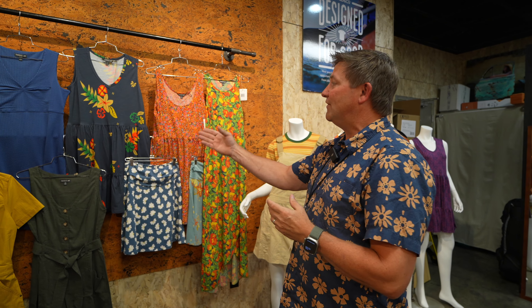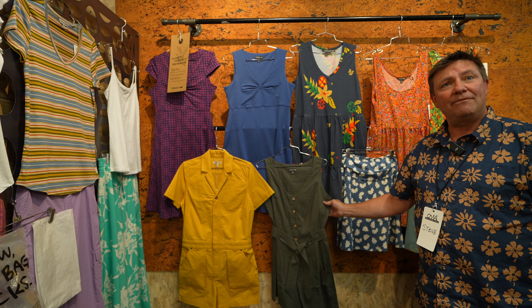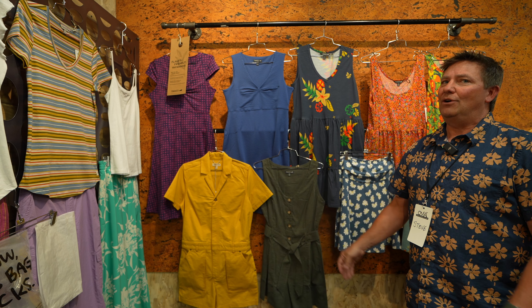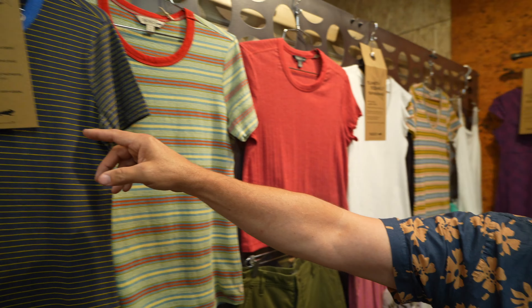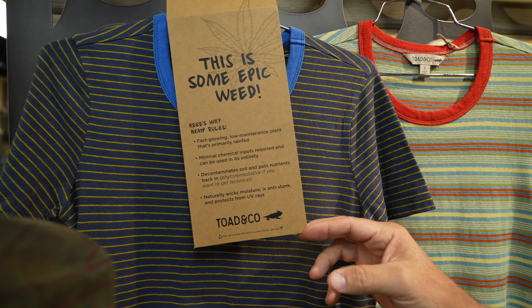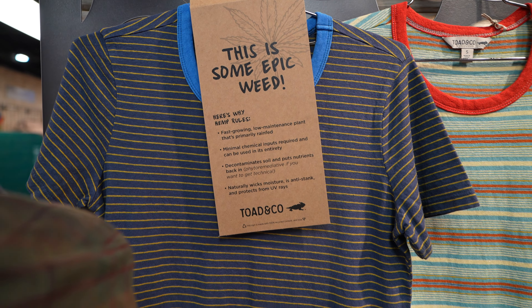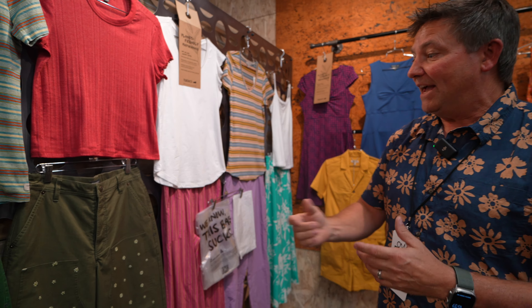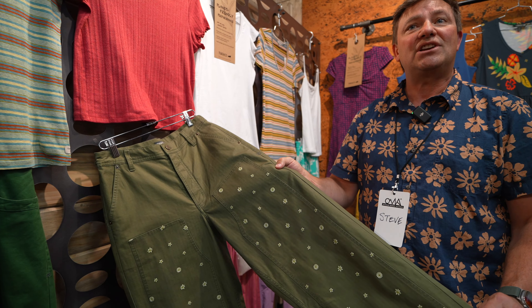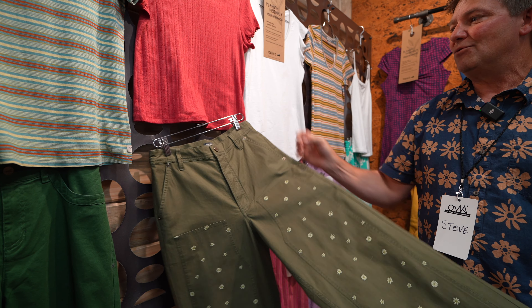New for this year, we added a lot of new vibrant prints. We're doing some fun jumpers and continuing our use of hemp fabrics in a new jumper. Hemp is fantastic — it wears like steel, it's more durable than cotton. We even have a little signage, some epic weed, to talk about the hemp products and the goods of using hemp — how it holds color and durability beyond what we're doing with our cotton. We also added some fun prints to a new utility jumper style pant — a really fun bottom for 2024.